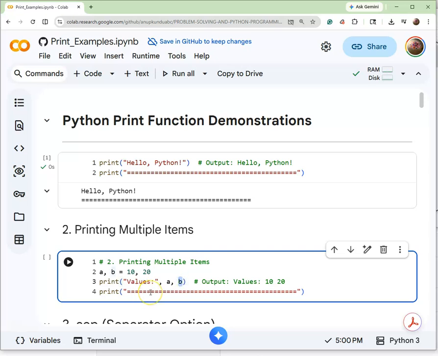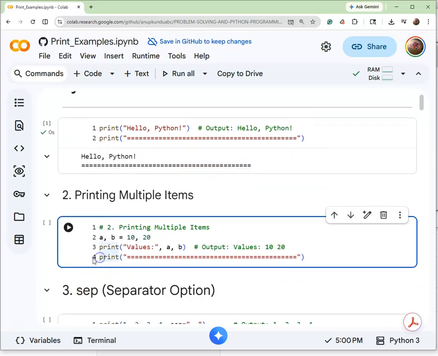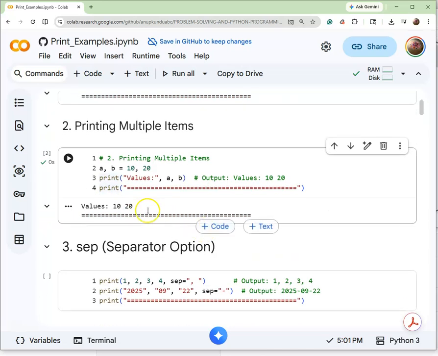By default, print automatically puts a single space between each item. And the fourth line prints the equal sign again, to separate this from the next text. Now if you run, you will again get Values: 10 20.